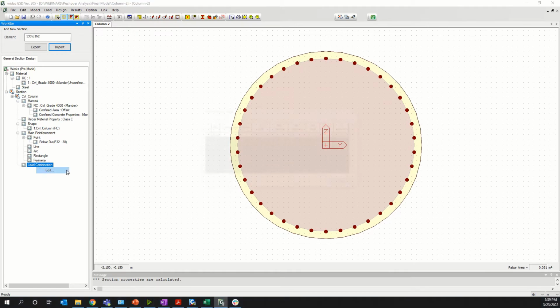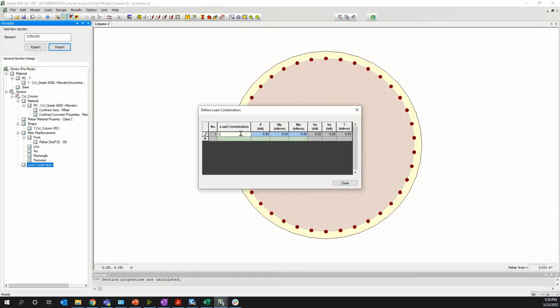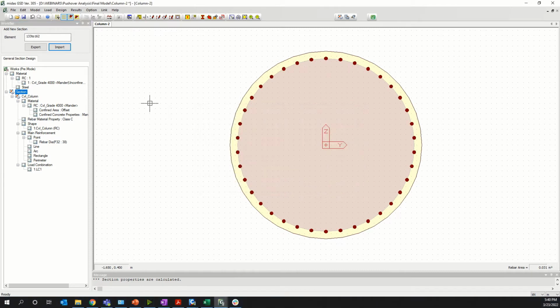So here we have to define one load combination. Though we are interested in knowing the crack moment of inertia and also the moment curvature relationship, this load information is not needed. But we can check the stresses for this load combination in Midas GSD program.